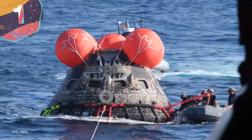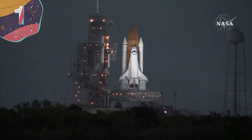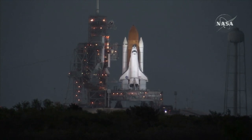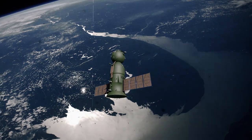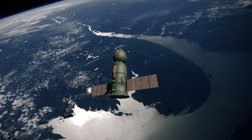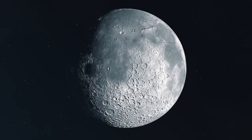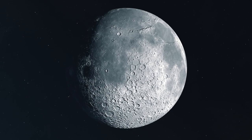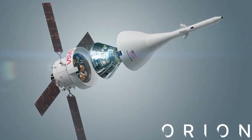#1: Orion. NASA was responsible for developing what's often regarded as the best spaceship ever — the Space Shuttle — but since they were grounded, the agency hasn't had anything of its own, having to rely on the Russian Soyuz craft and more recently those from private companies like SpaceX. But with talk of returning to the moon and further manned exploration into the solar system, they've created the most advanced spaceship ever. The Artemis program, which began in 2017, has the aim of returning to the moon with humans in the coming decade.